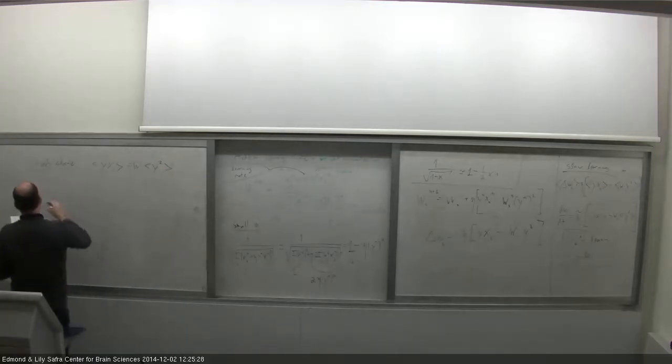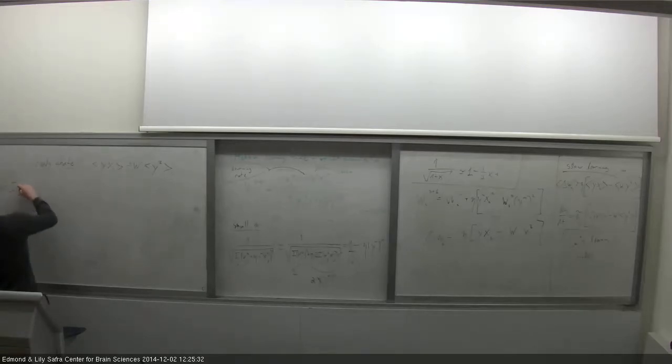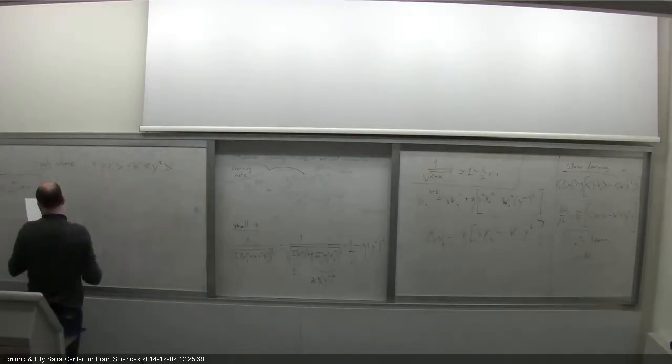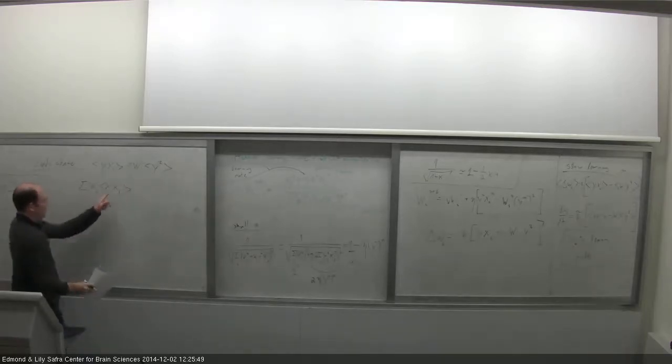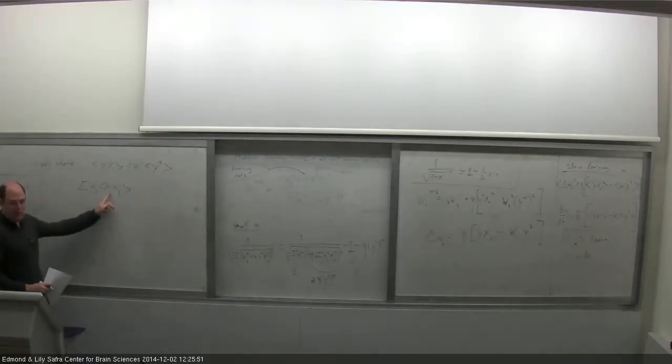But remember, what is y? Y is equal to the sum over j of wj xj. So let me put this explicitly in this expression. I have here the sum over j of wj xi xj. I'm putting the average only over the x's because we're imagining now that the average is over representations of the stimuli, but the W is treated as if it's fixed. Okay?